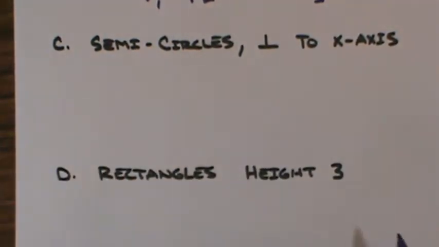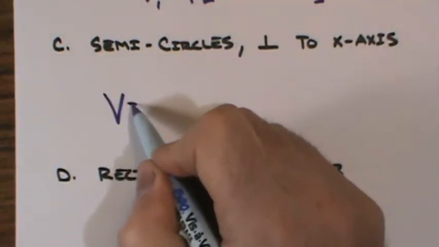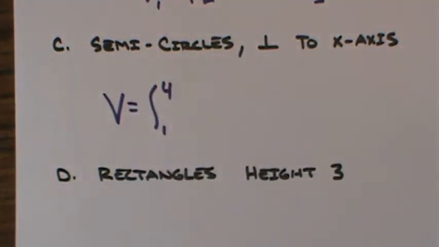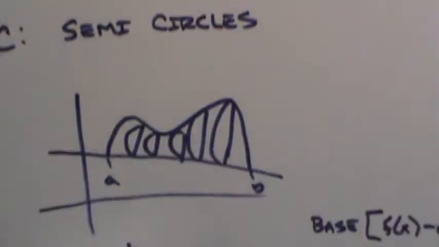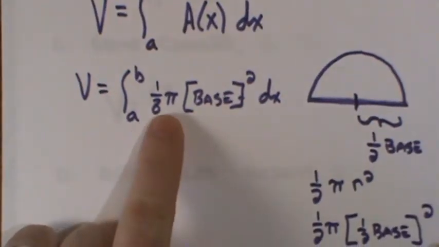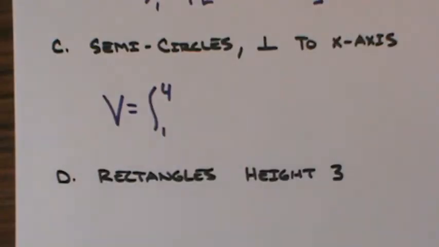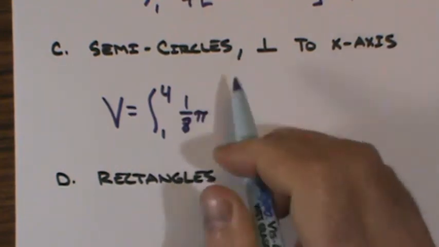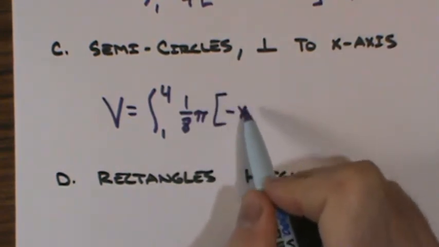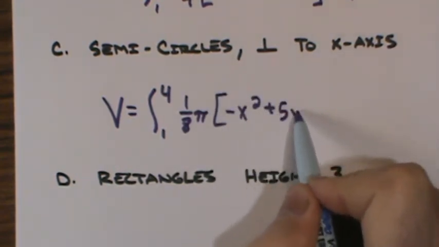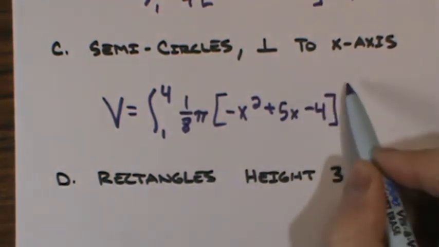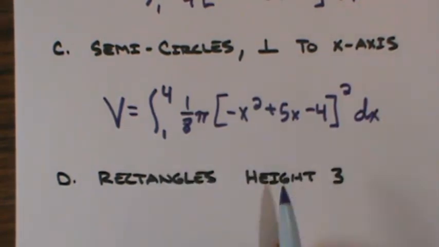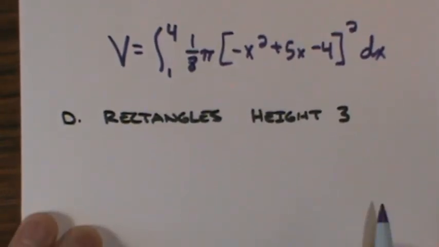For part C, it says semicircles. So you start to see this great similarity. When I did the semicircle, we had a formula that was just going to be 1/8 pi the base squared. So I have my 1/8 pi the base, just going to be the same setup over and over again. That's why they have you do the part A, B, C, or A, B, C, D, or whatever, because this part really doesn't change from problem to problem.